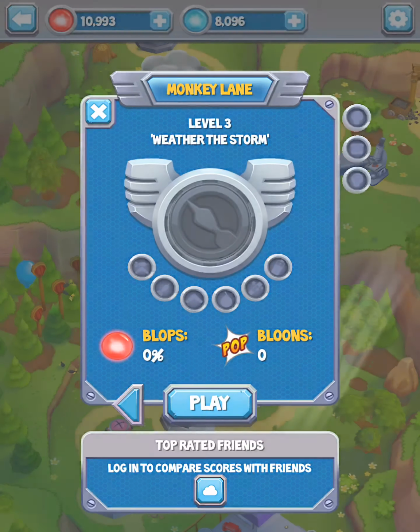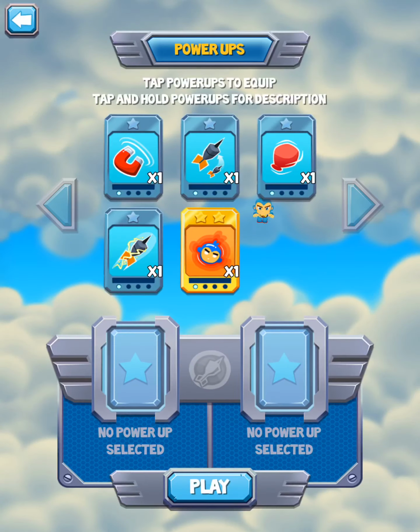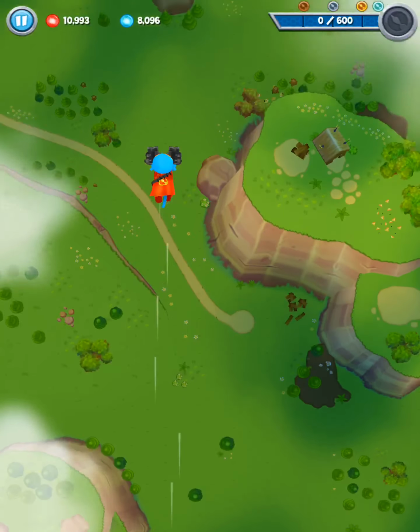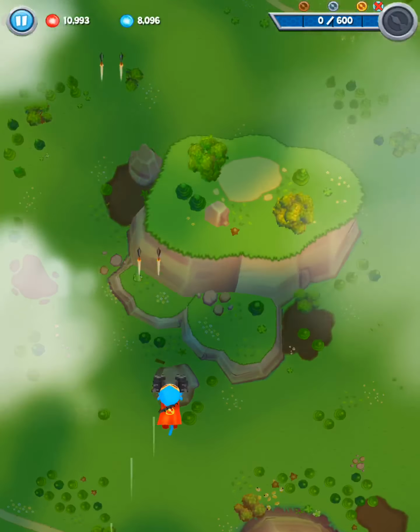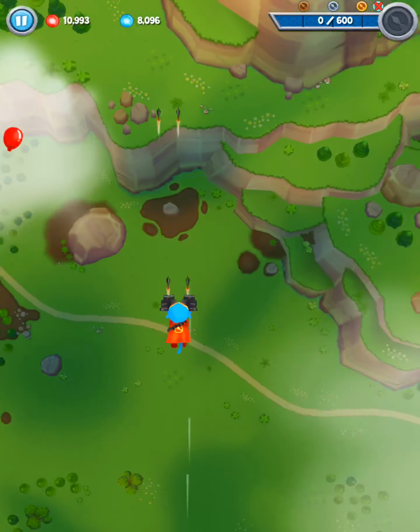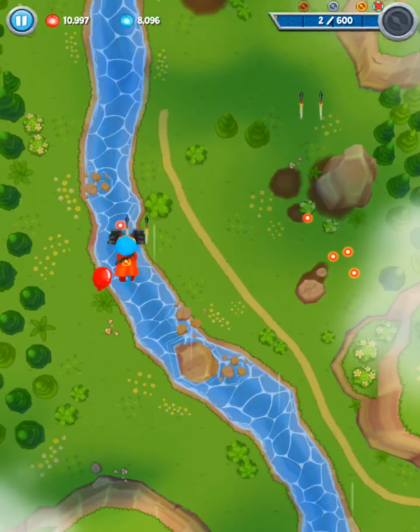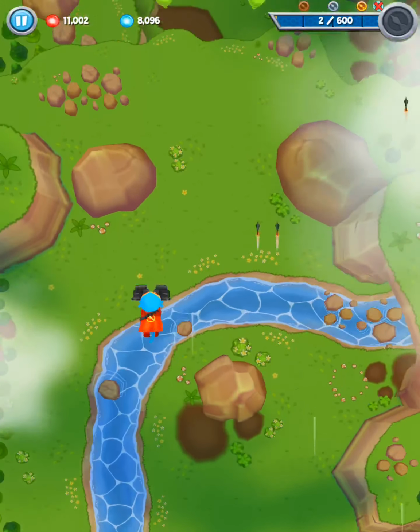Let's go level 3. Yeet. Let's try to save as many as we can. Okay, looks like I'm already losing. Okay, these things are way too fast for me. Okay, come on.